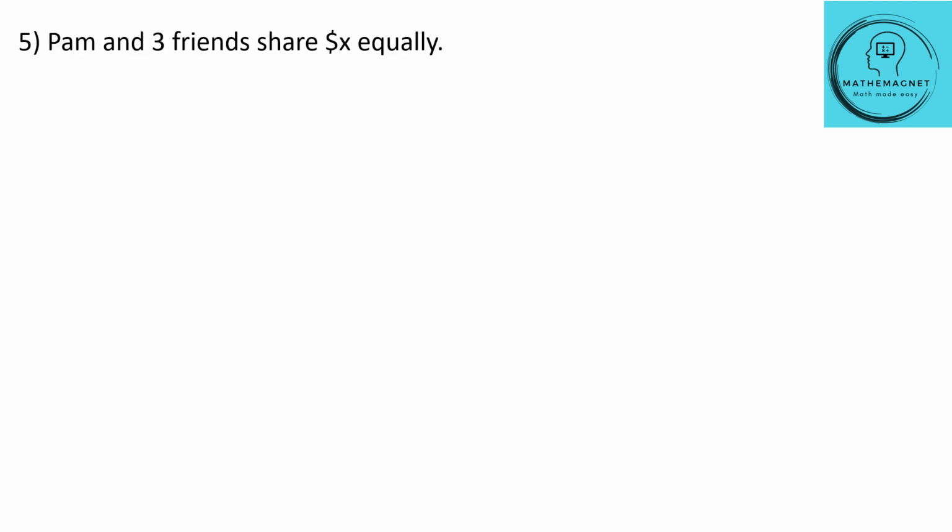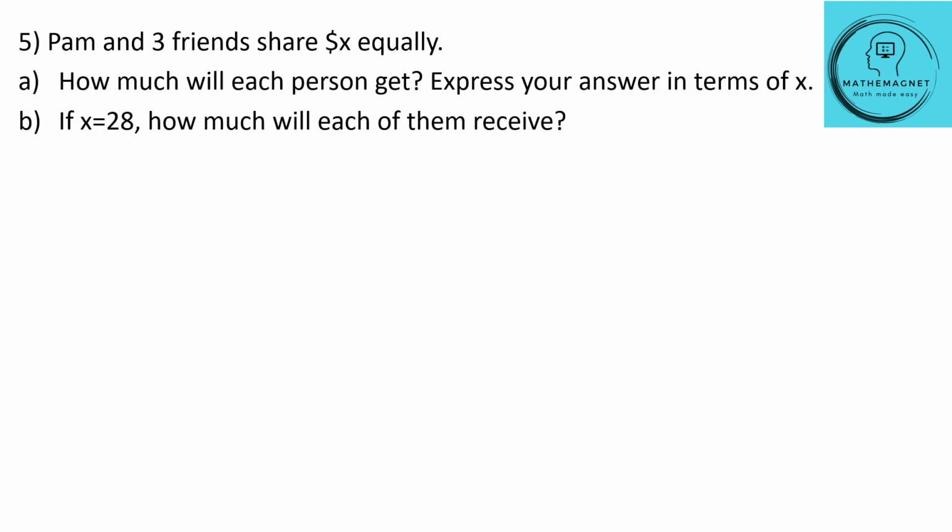Question number 5. Pam and 3 friends shared $x equally. Now the first question is, how much will each person get? Express your answer in terms of x. And question B is, if x is equal to 28, how much will each of them receive? So let's solve question A first.